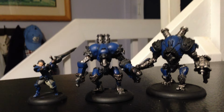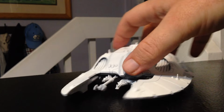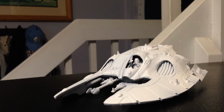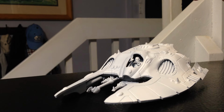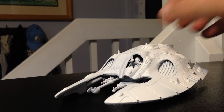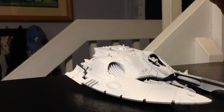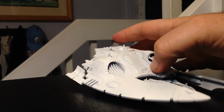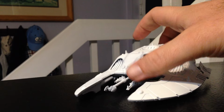The other project that I have begun work on is the beginnings of an Eldar Fire Prism from the Get Started box from GW. The Slow Grow League that I was a part of is starting to kick up again, and hopefully I'll be able to get some games in and try out this game with some buddies. I did order a spray yellow from GW that has not yet arrived, so I went outside today while the weather was sunny and warm and primed it just to see how the spray would go over.